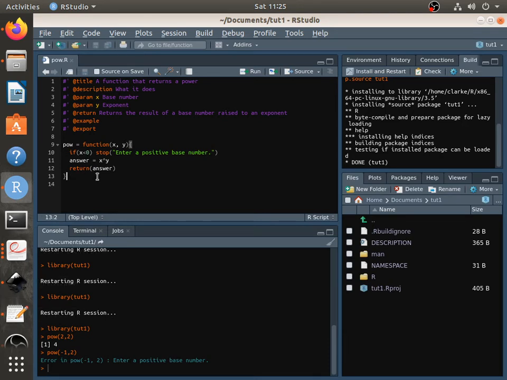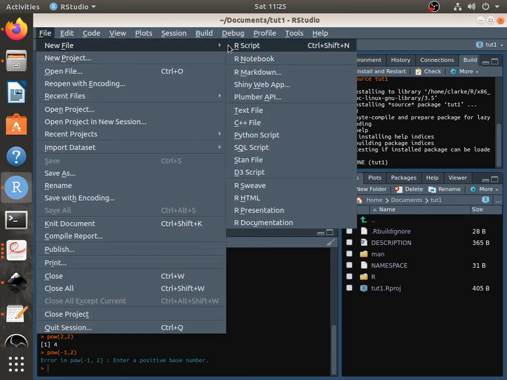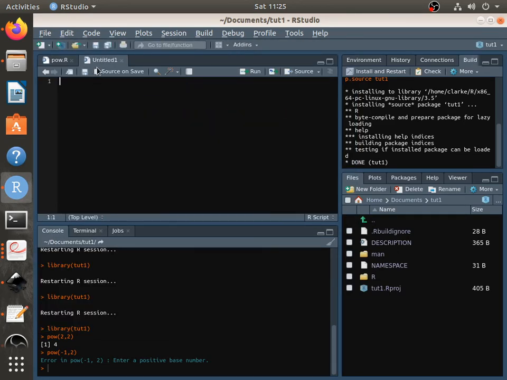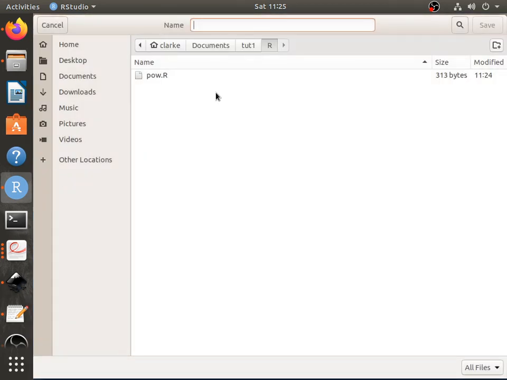And lastly, if you want to create more functions, some people do it all in one file, so they'll do it all in this one .r file. But I think it's better to create different files for each function. So to do this, you'll just go to File, New File, R Script, and you'll save this, Save As, and you need to make sure that it is saving in your package folder within the R folder. So you can see you've already got your power function there.